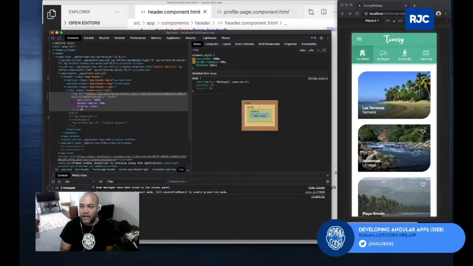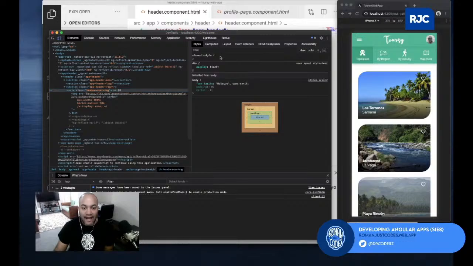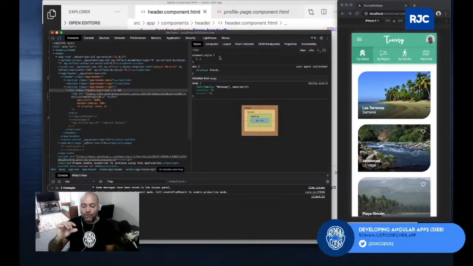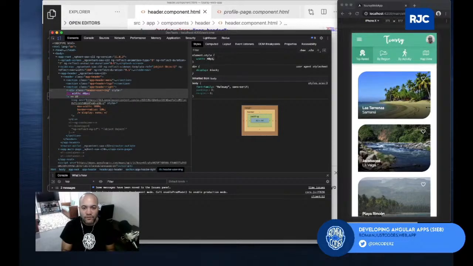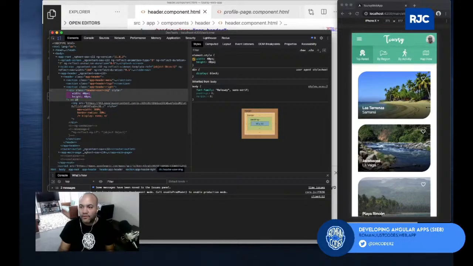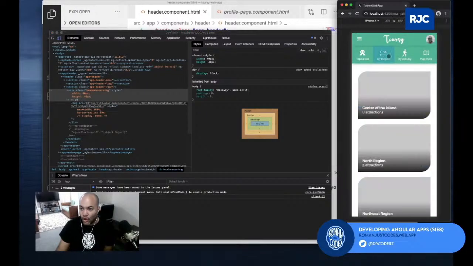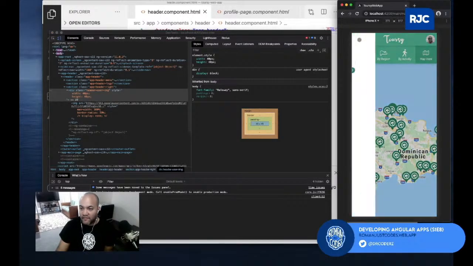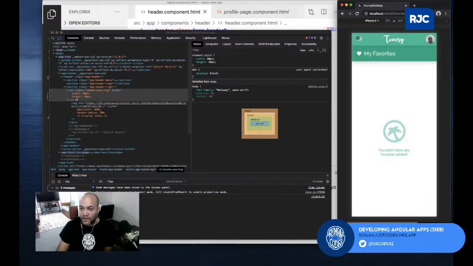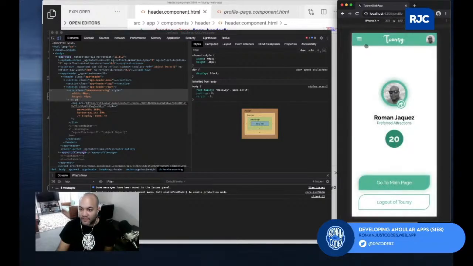And then look at this. If I say display none, you see that just by doing this, it kind of jumps a little, like the header. That's why I want to provide a fixed height for this guy, something that truly accommodates the height of the header. So for that, I'll just do width 40 pixels and height 40 pixels. That way, you see my image will always show there, regardless of where I am. Even if I go to the favorites, it's still there. If I go back to my profile, it's still there.